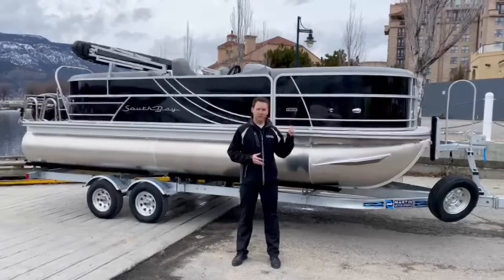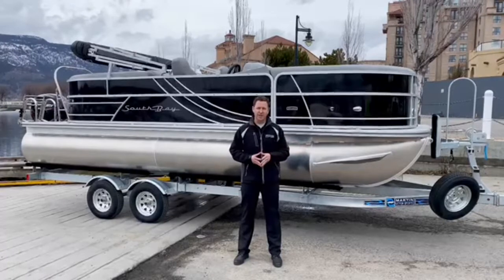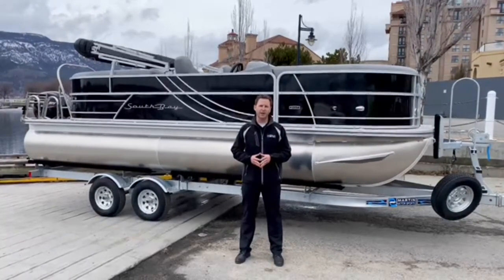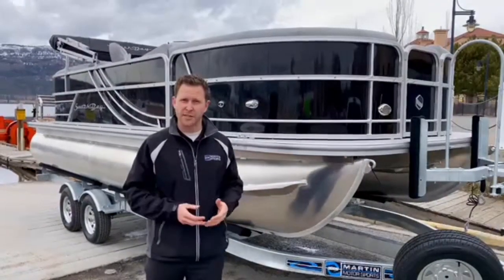Today we're going to walk through this South Bay S222 RS, show you the features and benefits, some of the highlights of the construction and performance from our 115 horsepower Mercury outboard. Come along with me, we'll walk through this boat. Some of the things we want to point out with the construction of the South Bay.